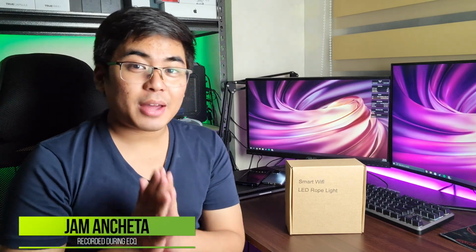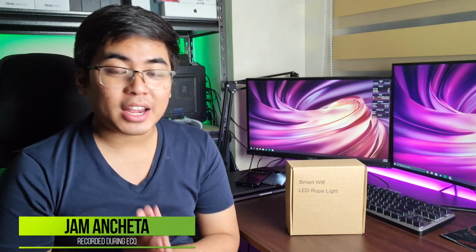And today, mag-unbox tayo and mag-hands-on ng isang bagong product na sinend sa akin ni Global Gears. So nakikita nyo naman dito, it's a smart Wi-Fi LED rope light. So kung mapapansin nyo, I have the green colors in here. Also dito sa ilalim is violet. So it's all LED rope light or LED strips. And ito medyo unique to kasi hindi to basta-basta LED strips.